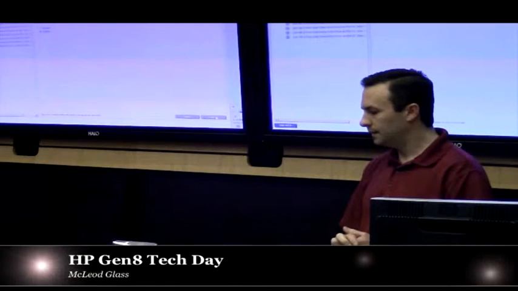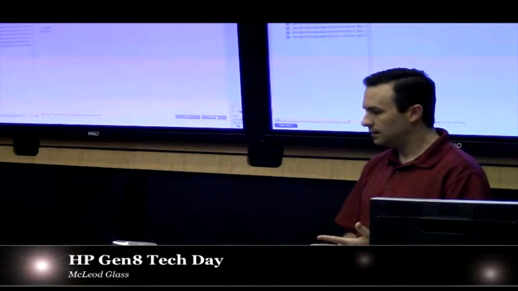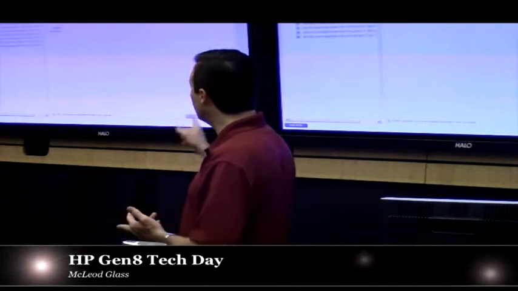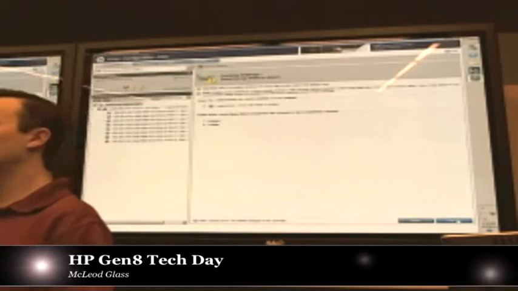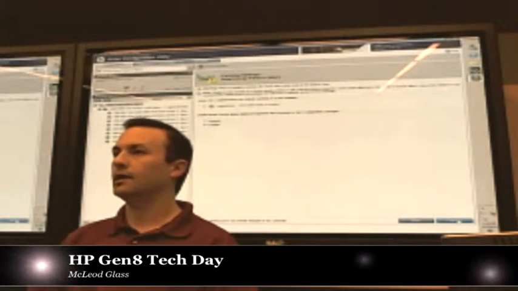There's a RAID migration. There's a stripe size migration. You can also do capacity extension. This concept where if I created a 6 drive RAID 10 and we wanted to go to a 9 drive RAID 10, we can just go in through ACU and tell the controller, and it will create the same size logical drive, but it will just extend that to 3 more drives, so that you've got more spindles partaking in the read and write I/O operations.